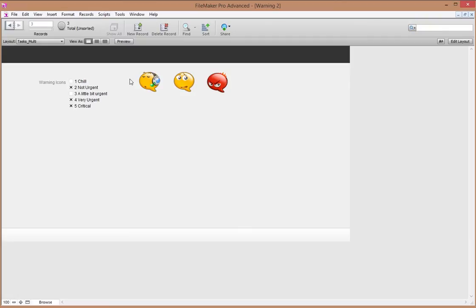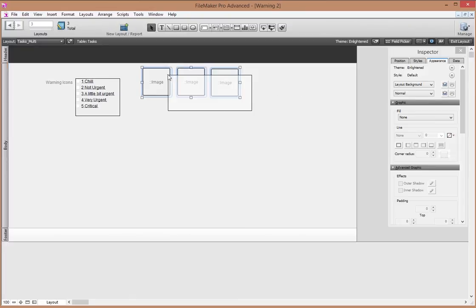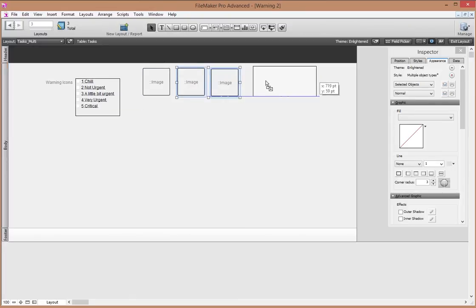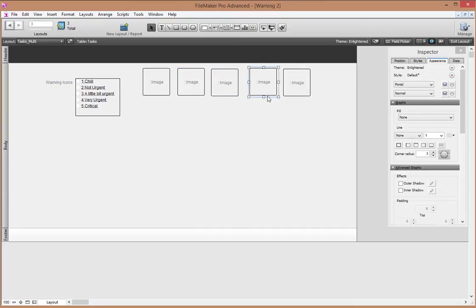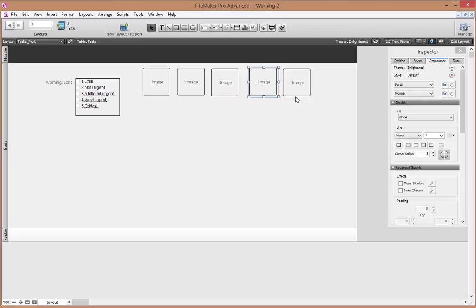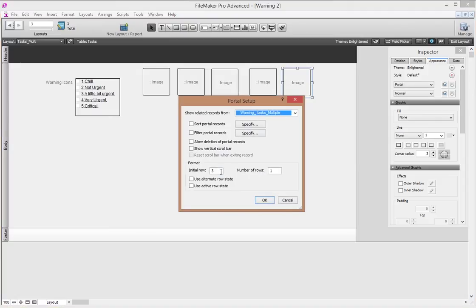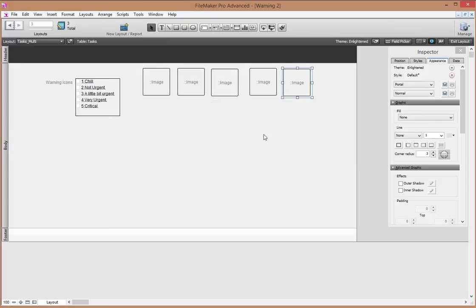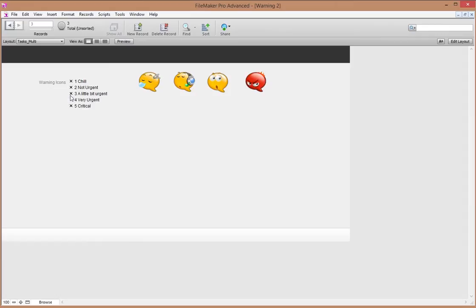So these are two different ways where you can do this same kind of technique. Now I've only got three of those, so I should copy them a few times more in order to get all 5. And if you want, you could then put these guys in different places on your layout if you want to get creative. 5, there you go. So now you've got all of your little dudes showing up. And now you can just move them around.